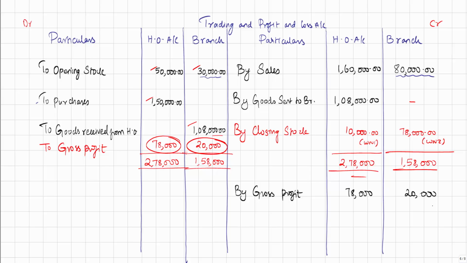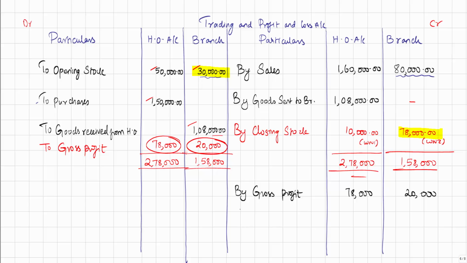Okay, now one thing we have to remember, that is the opening stock and the closing stock. Okay, both are at wholesale price. So if you want to know the real profit, that should be converted into cost. That is, we have to remove the profit loaded on the opening stock, profit loaded on the closing stock by creating stock reserves. So let us do that. For opening stock, which is at 120, we have to find out what is the profit that is loaded, which is nothing but 20, right?